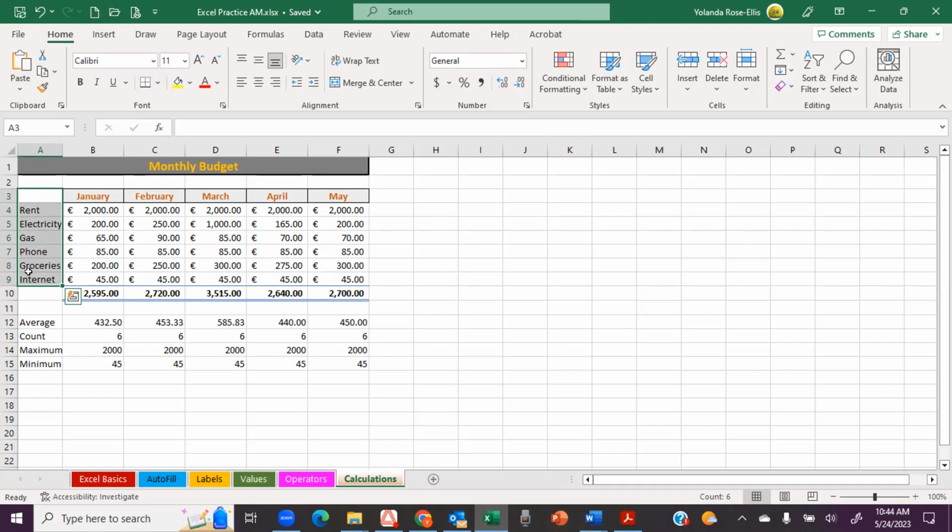Remember when we did non-contiguous selecting? We select one thing, then we press the control key and then select the other things. We selected A3 through A9. Now we're going to select F3 through F9.